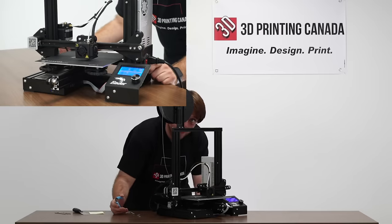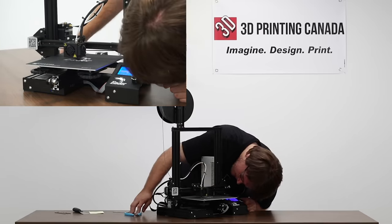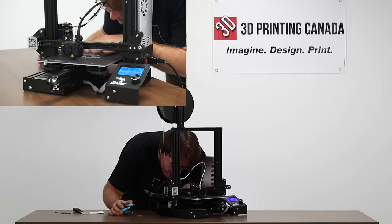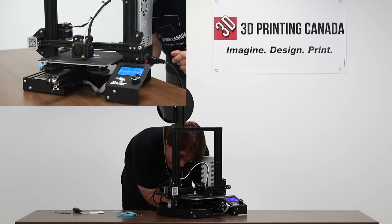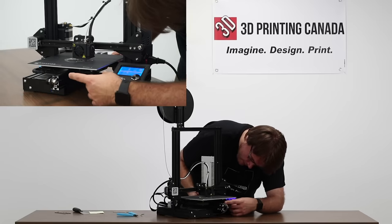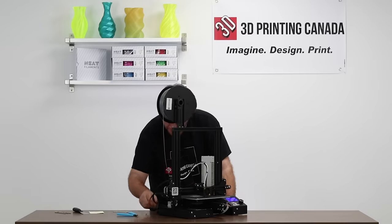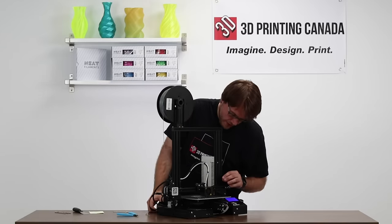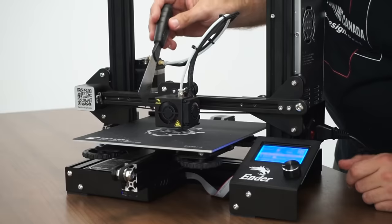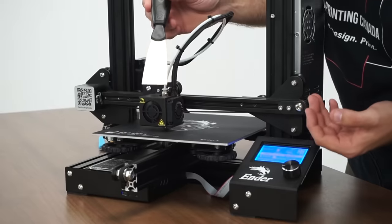So I always like to watch my first layer as it goes down to see what kind of width I'm getting out of this. And right now it looks a little bit high. So in that case, on the fly while it's printing, I can actually adjust the wheels a bit here. When we're looking for a first layer, we don't want the first layer to be too thin. You can see on the start of my print here that the outside perimeters were quite thin. That's not going to adhere very well to the bed at all.